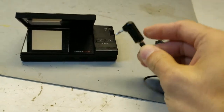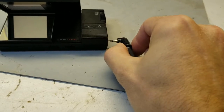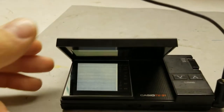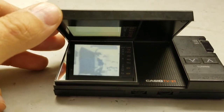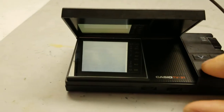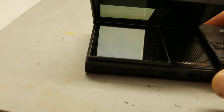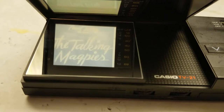These headphones are way too modern for this, but I have a little 3.5mm to 2.5mm adapter. Let's power it on and see if we get a station — I also turned off some of the lights so you might be able to see this a little better. There we go. It's definitely not coming off very well on camera; it looks ever so slightly better in real life. Oh, there we go — it's playing some old Looney Tunes cartoons.